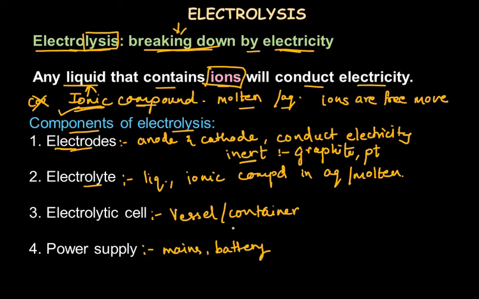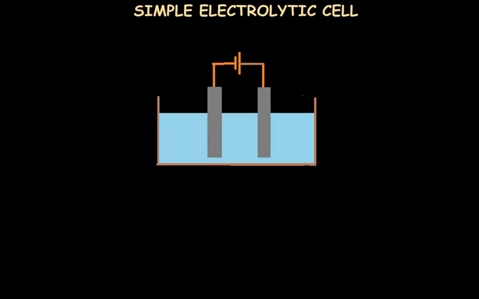if we are conducting electrolysis at a small scale. Now let's have a look at the structure of a simple electrolytic cell in which electrolysis is carried out, and let's start first with the electrodes. The first one here, I'll label as a cathode. That's because it is connected to the negative terminal of the battery, so cations get attracted to the negative terminal. Cations are positively charged, and so they get discharged at the oppositely charged electrode, and that's why I call this electrode the cathode.